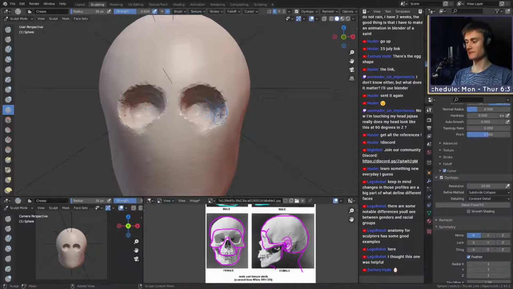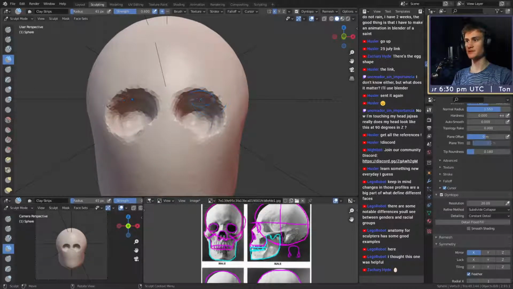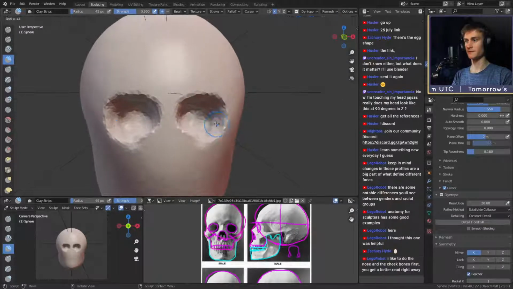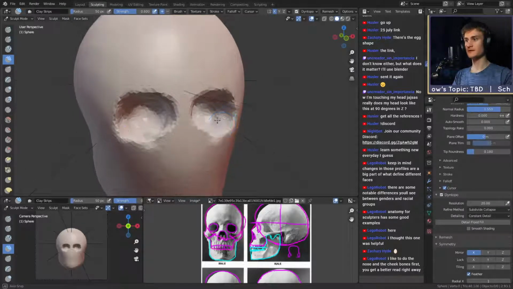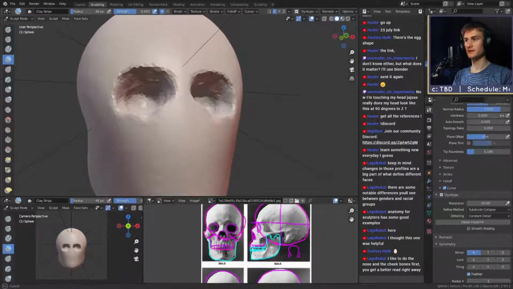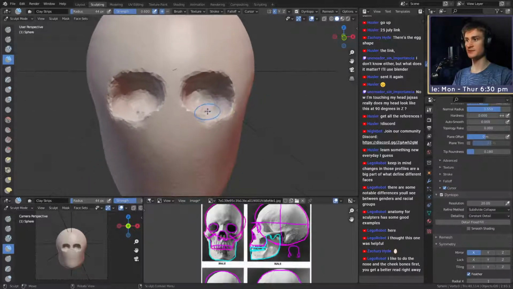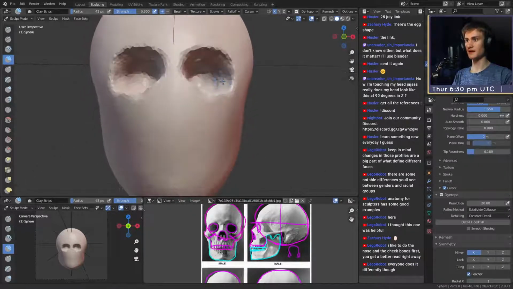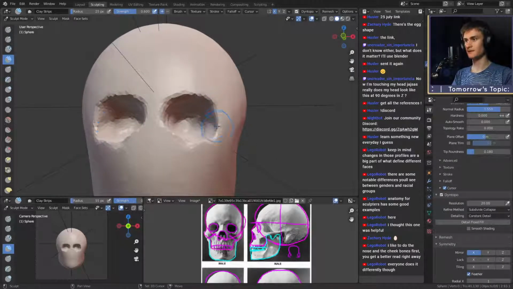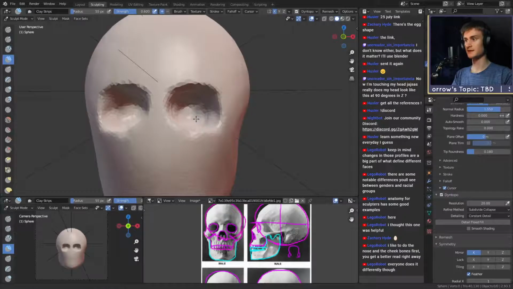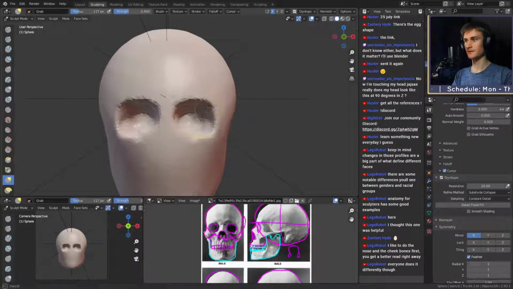We can maybe make them a little bit bigger. You can see, especially for the females, they're quite big. For males, they're not that big. But I think in general, we can make them a little bit bigger than what we have right now. I've done this before, creating the cheekbones first. But what I found then was that I always adjusted the cheekbones because I placed them too high. So I think the eyes are a good anchor in the face. In general, it's just personal preference. I just liked it more to use the eyes first. There you go. Make them a little bit bigger.